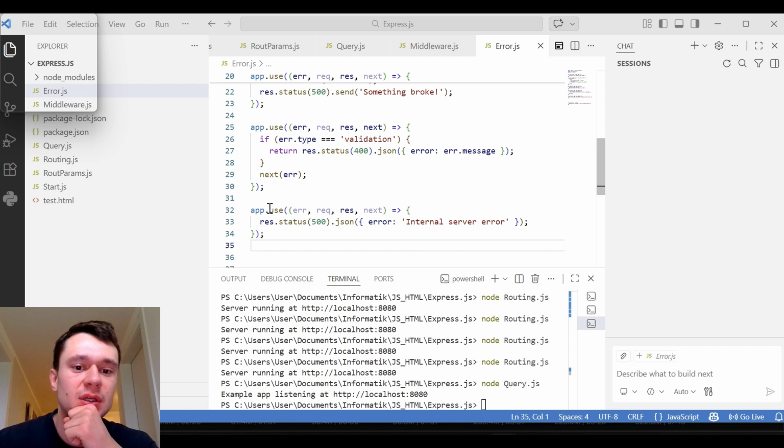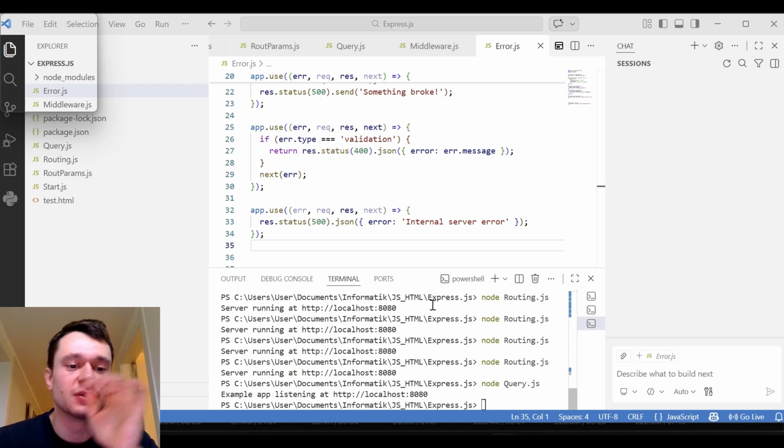So with next, it gets forwarded to this handler, and just use different kinds of error handlers for different kinds of errors.